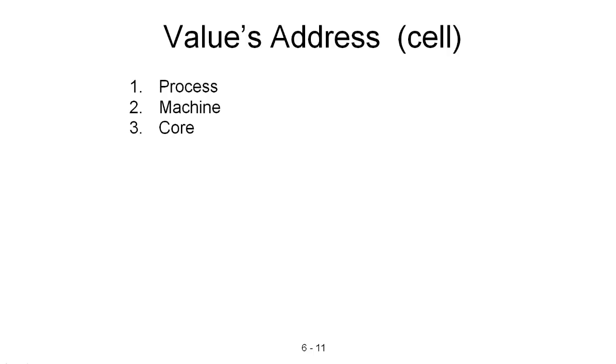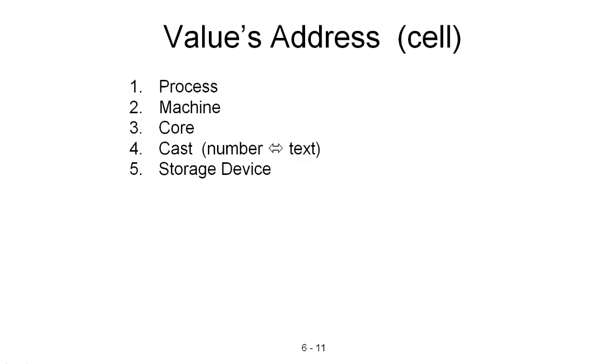So my machine may have 6 different cores, and each one I could access and have knowledge that it knows. And then we cast. So we have a value and we may cast it as a different type. So it might be a number, but I'd like to cast it as text, or vice versa. Or I could cast it as anything else that I could represent that particular value as. I could cast it as hex values, or octal, or decimal, or whatever representation, and be able to do that.